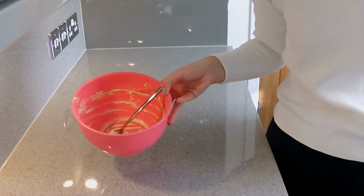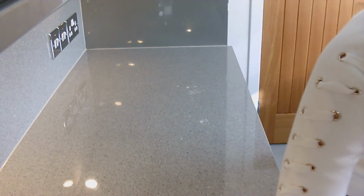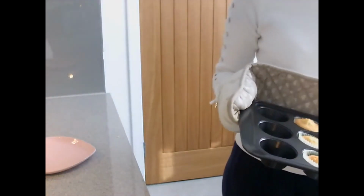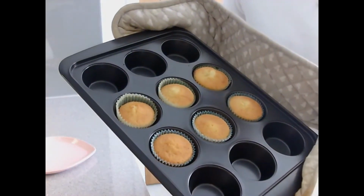Now is the time to make sure I get all my dishes done and tidy up. So I'm just going to take our cakes out of the oven and here they are, nice and golden brown.